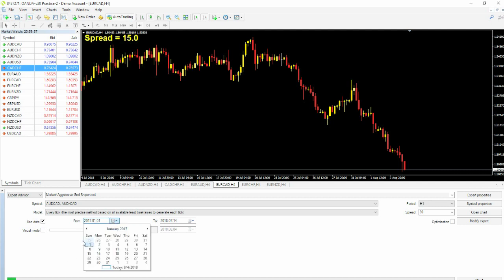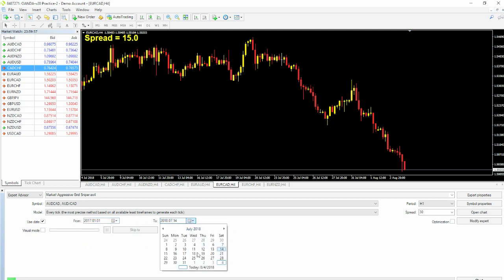And I want you to click on a week before January 1st, 2017. Because when we test this, I want you to test it a week after what we set up in Tickstory data, because it works better when you have it a week after the download of the data. If you understand what I'm saying, just do it a week after, so the 1st, not the 25th, because we did download it from the 25th, but you're going to start it on the 1st, okay? And then you're going to go to wherever you downloaded the data to in Tickstory.